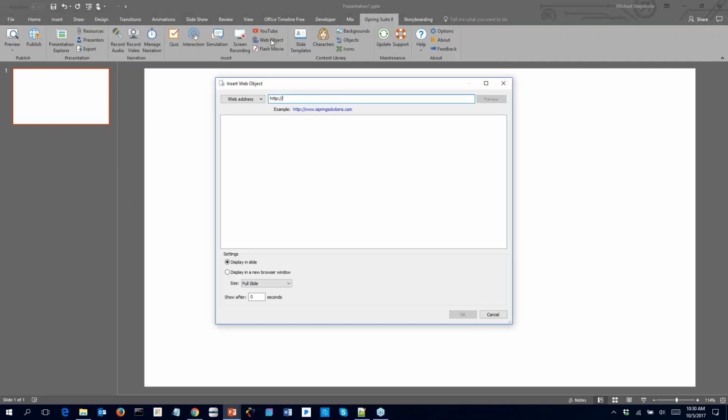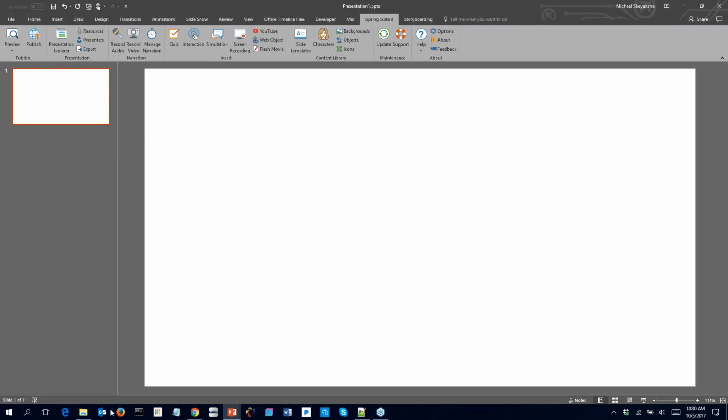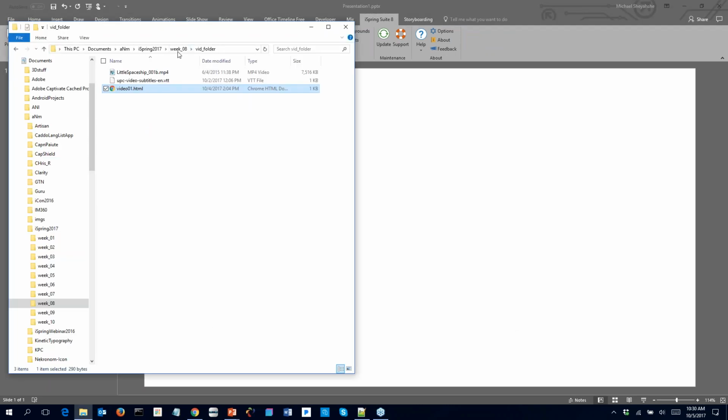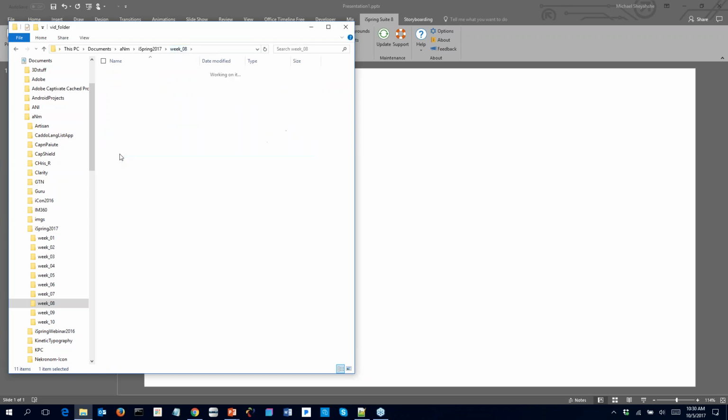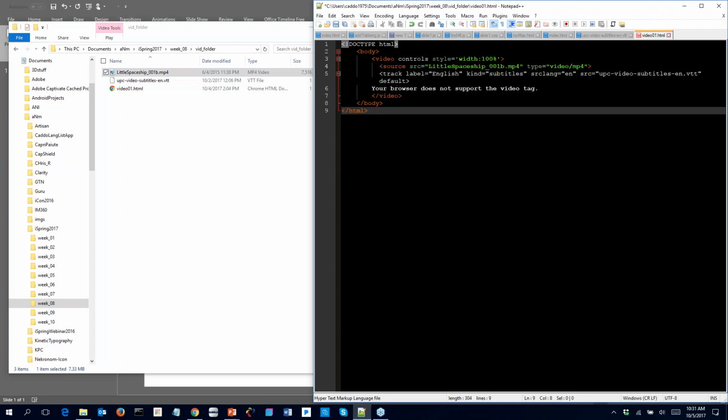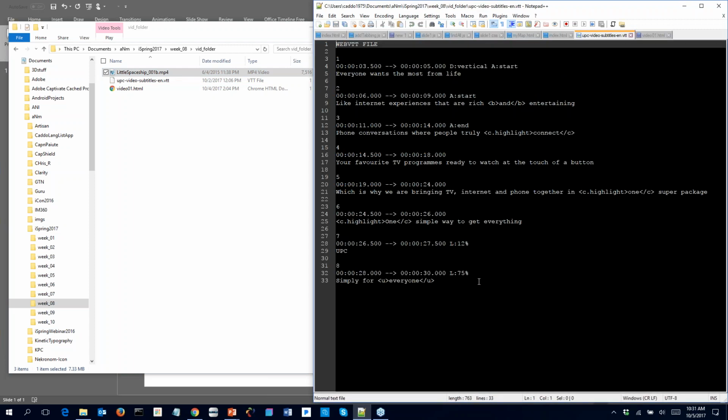As I do, there's a lot of things that come up, but let me go back and show you my web structure here. Inside this week, I have created a folder that has all the information I need. It includes, as I said, the video. It includes the VTT file, and so it has the HTML and the video itself. Looking at each one, for those that have not seen a VTT file, and it may be a little small on the screen, this is a VTT file. And I've included links on where to go. You can use online wizards to create this, or you can go in and do this by hand.